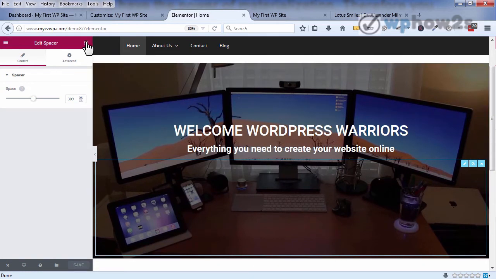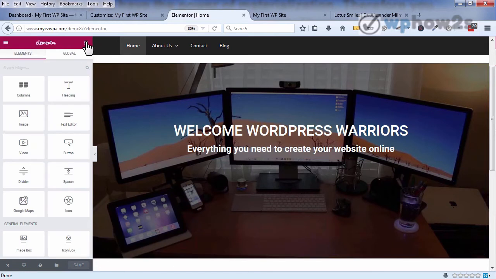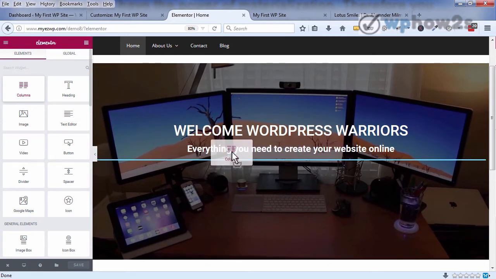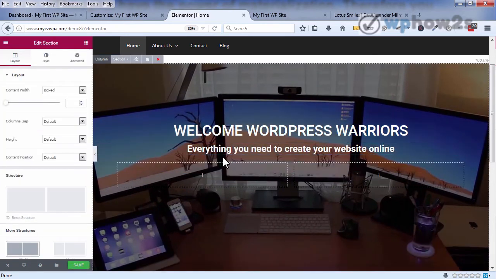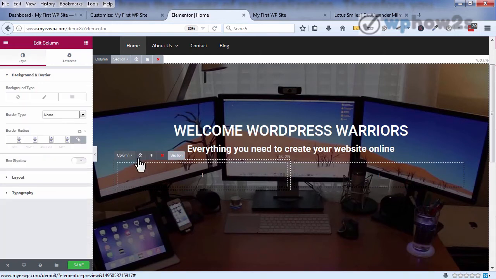Now we're going to add some buttons. So I'm going to click on these dots here to open up the elements. First of all, we're going to drag the columns element over here and drop it below that secondary headline, just like that. Right now it has 2 columns by default, and I want 3. So I'm going to click on the dark gray column tab, and hover over this icon right here, which will say duplicate. Go ahead and click on that. Now we have 3 columns of equal width right here.